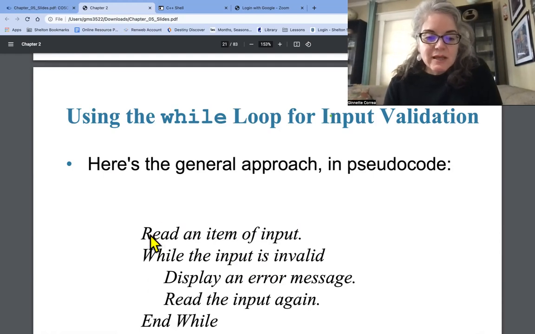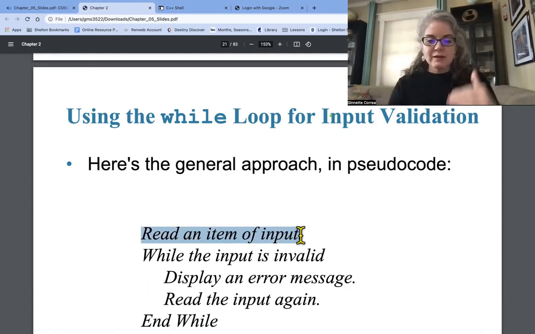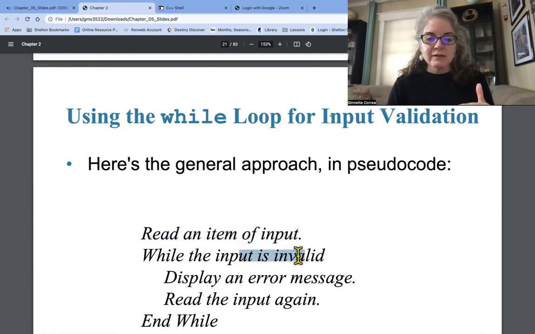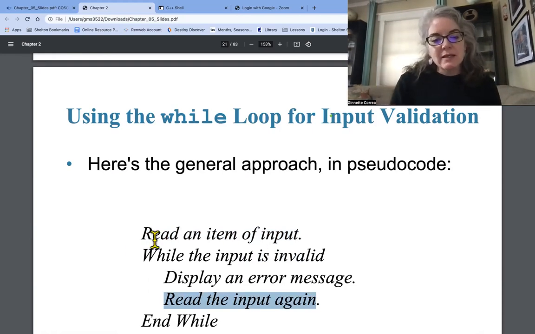So you got to ask them to enter it here. You got to read the input at the top. Check to see if it's invalid. If it's invalid, you got to read the input again. So you have to read the input in 2 spots. This is the important thing of checking using this loop.